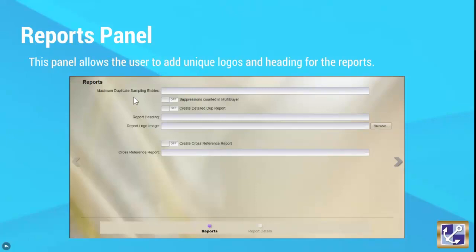Also, the duplicate reports default to 100 entries. So when you see the duplicate reports, you'll see 100. Well, we've also allowed you customization. That's the key. In this whole process, we're allowing you customization. You can choose how many. Do you want less than 100 or more than 100? You simply enter that information here. Let's say you only want 25. You don't want to have to page through a bunch of screens. You add 25 and you get 25 on your duplicate report. So that's a great feature that we've added in for you. And again, customization is the key word.